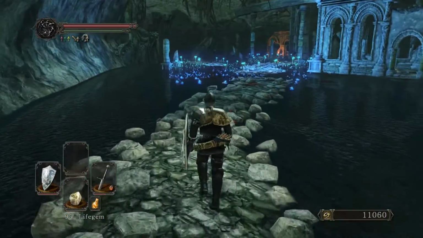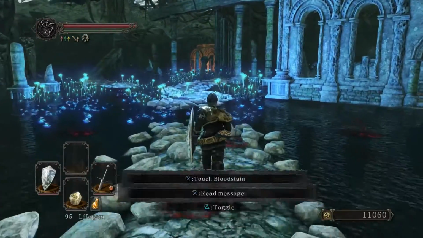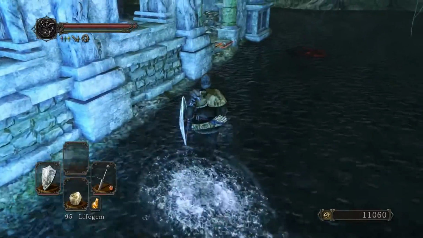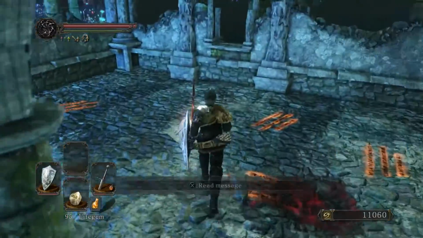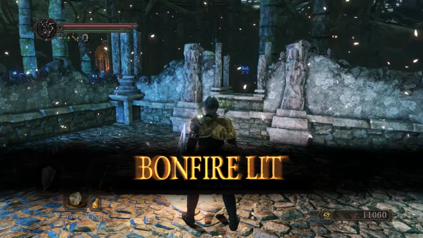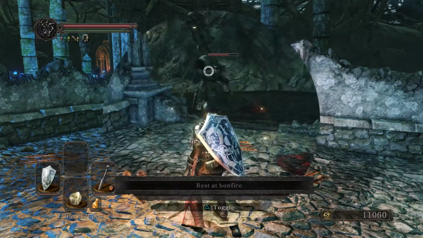Once you make it out of the cave, you can take out the one mage that's shooting at you with a bow, or just go ahead and run to the bonfire. This is definitely the more difficult part of the area, and they actually took out a bonfire. I believe there used to be a bonfire at a midpoint here, but in the Scholar of the First Sin, that bonfire is no longer there.